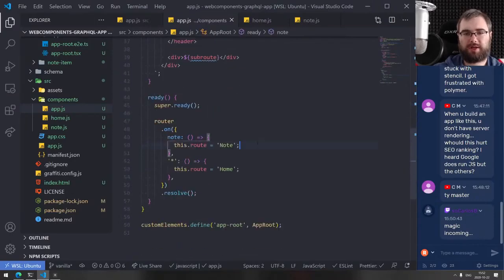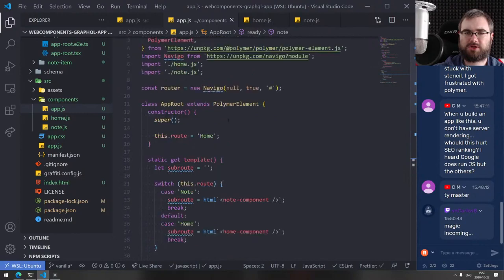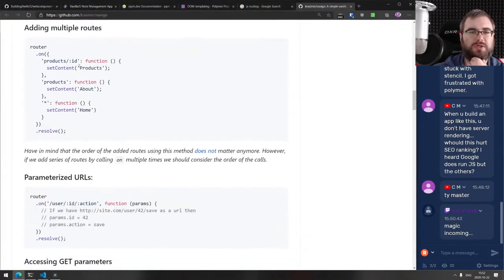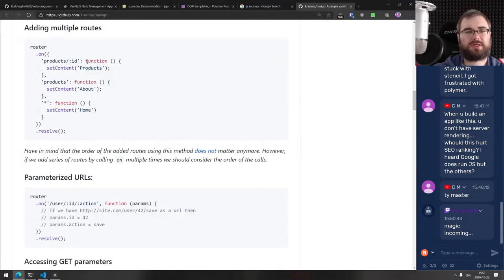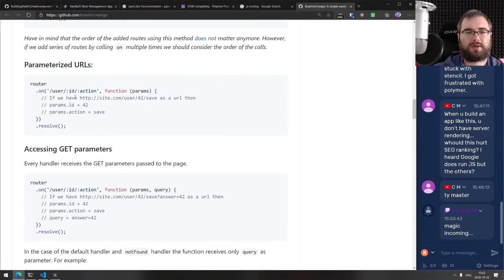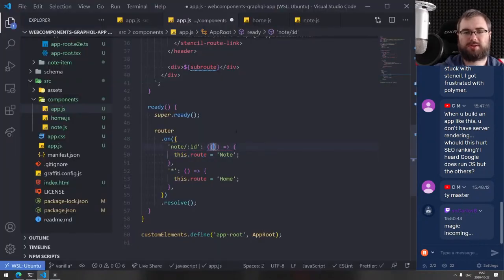So we can log here actually. First of all, where's my route definitions? Okay, how do you do the... Okay, so I can just do this, right? Nodes ID. Which means that the... How can I get this ID? Oh, okay, so it's params, and then which means that this would be ID.